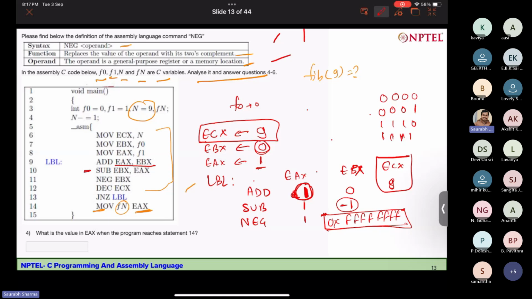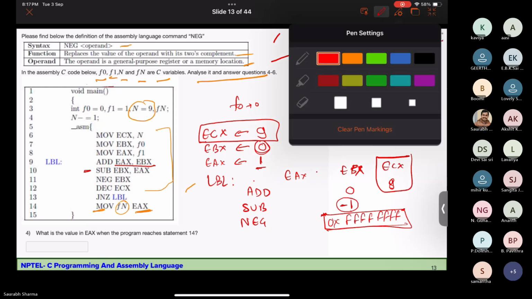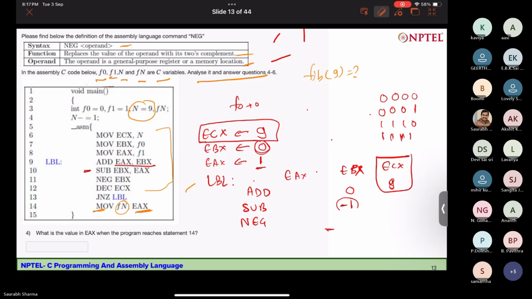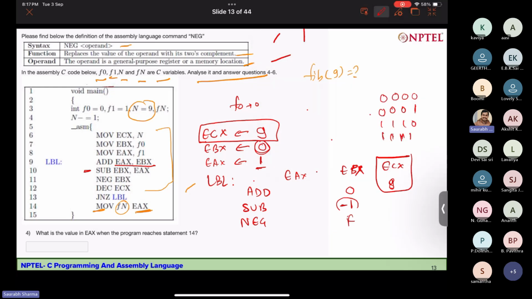So again, there will be overflow, and we will get 1 if we will start over. So it is FFFF. If we are considering 4 bits only, we are having now F.